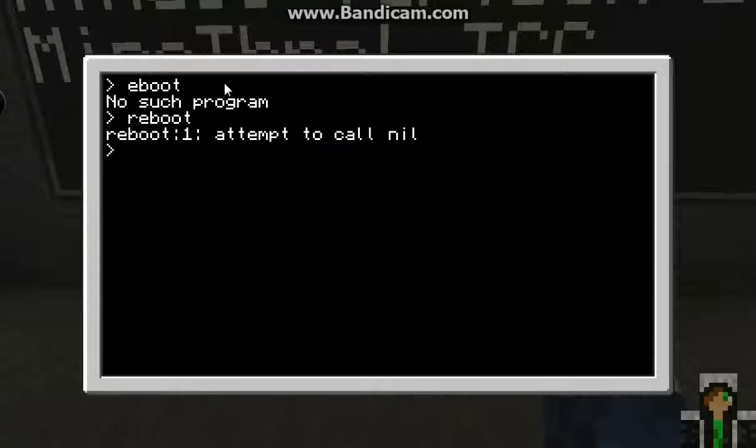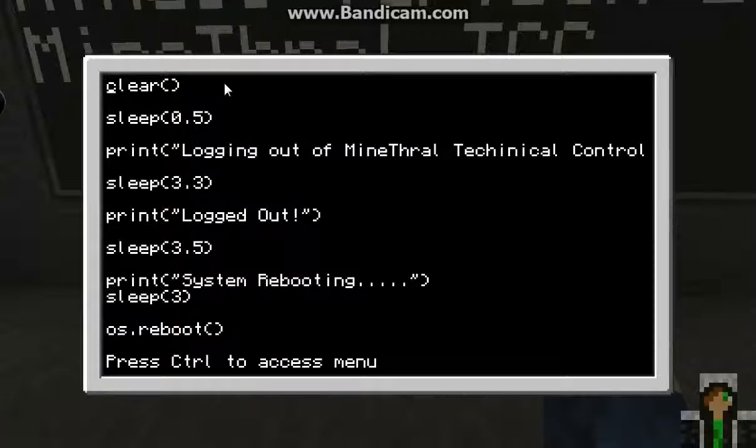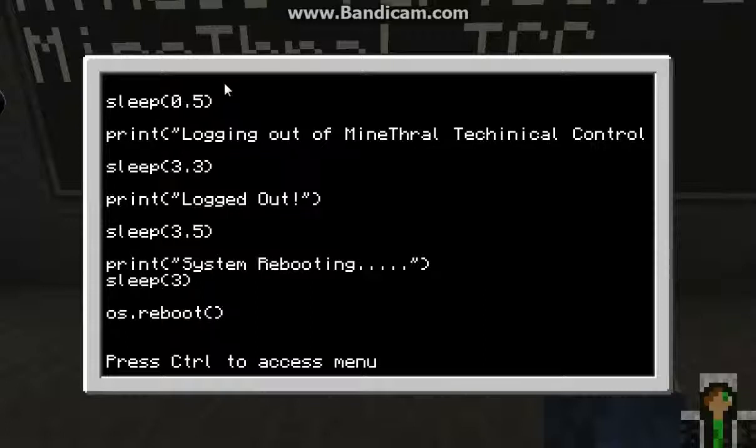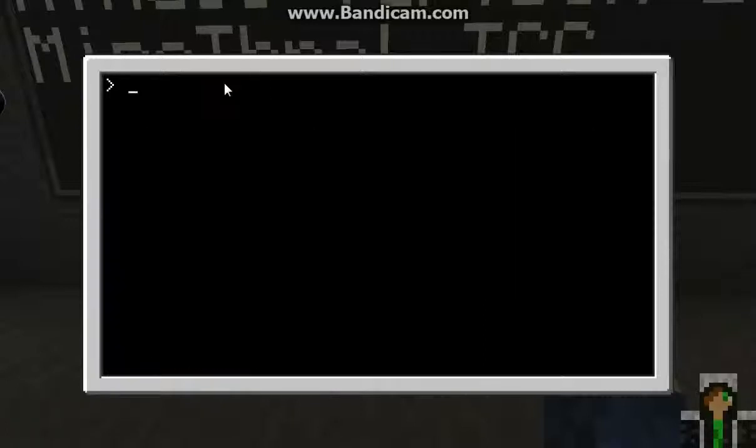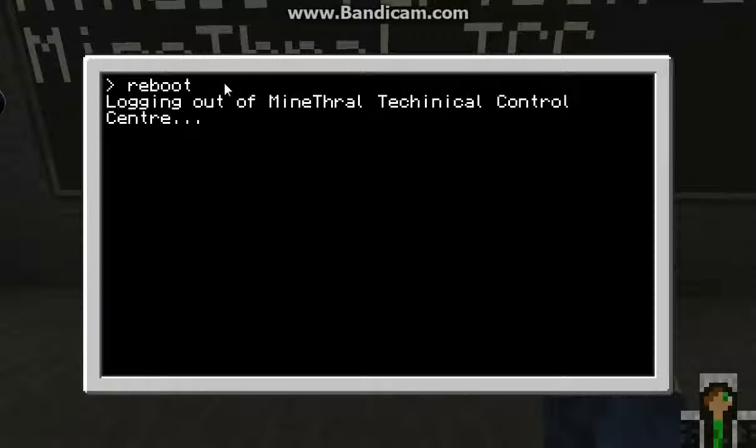It doesn't like that, because this is just to show you, and I keep forgetting this. I've already done 300 lines of coding, and I'm still bad at this part. You can't start with clear. You just can't. It doesn't like it. So let's try it then.